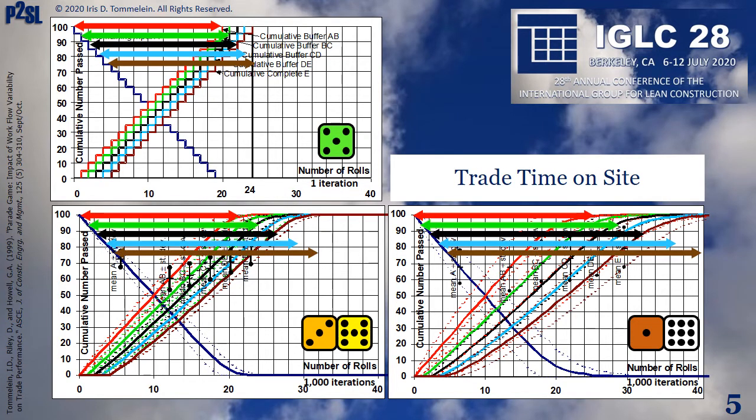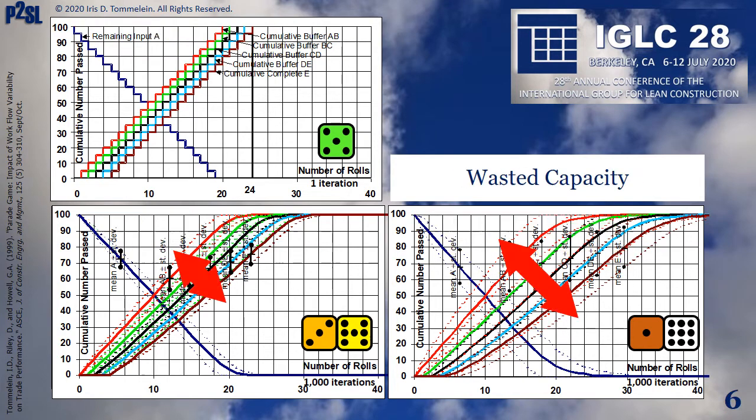It seems to me that the total amount of time each trade spends on site also is an important metric, because trades are always juggling multiple projects. It's hard for them to commit to a crew's start date on a new project if they are uncertain when that crew will finish its previous project. And as you see, the spacing between the solid lines gives a sense of wasted capacity, and that metric is important too.